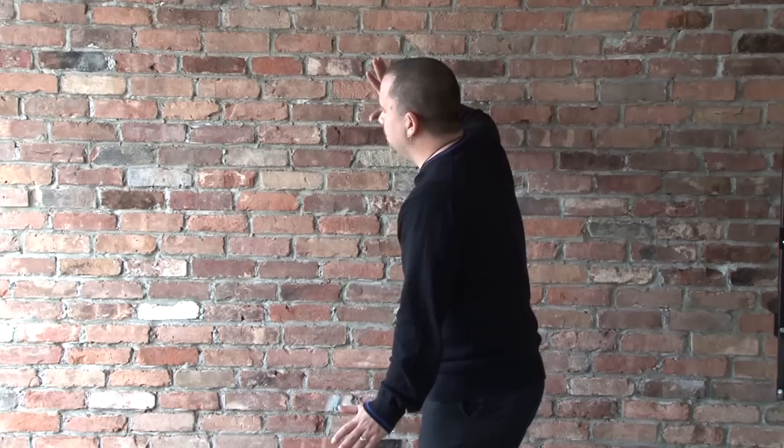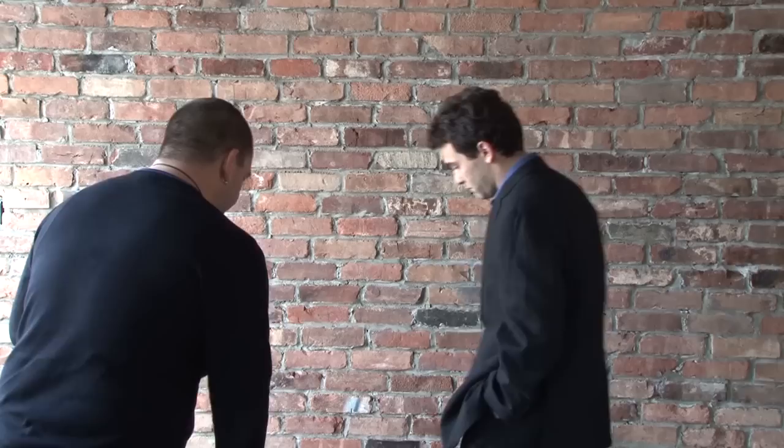Now, in this case, it's a brick wall. So we're going to touch on lighting here a little bit because it's important, but I want to really concentrate on the pose. So we're going to bring Jared in. Jared, put your back up against the wall. Now, cross your feet. Let's take a look. We got Jared here. Now, when we look at Jared, we see just a guy standing here.